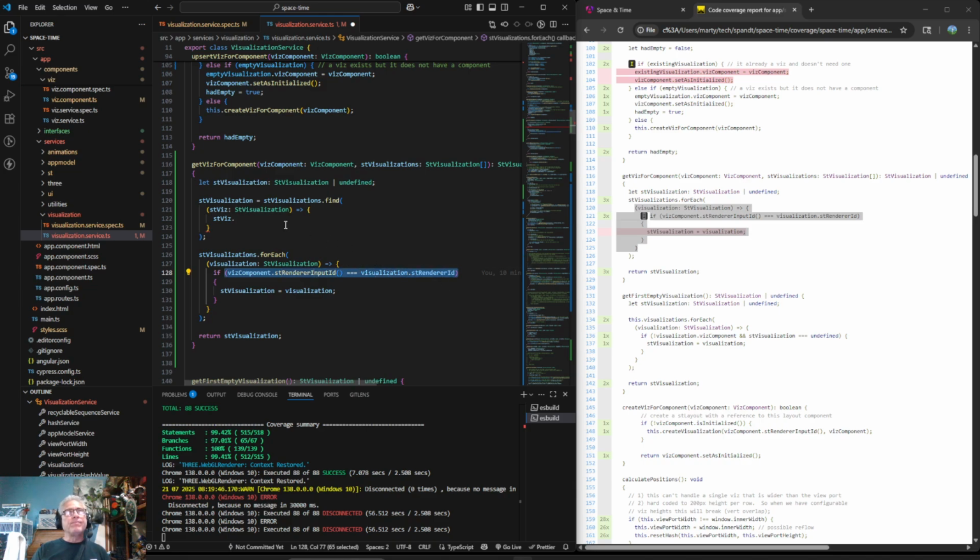We're just copying. And I guess we don't need that. So basically it's going to return a true or false based on whether it matches the renderer ID. And then just make sure nothing breaks.